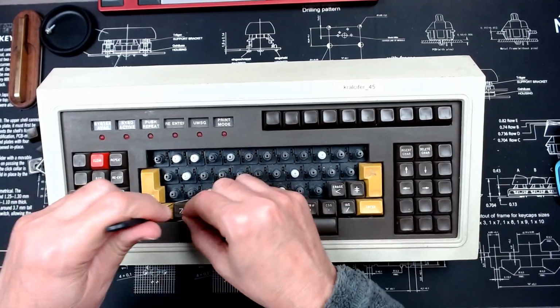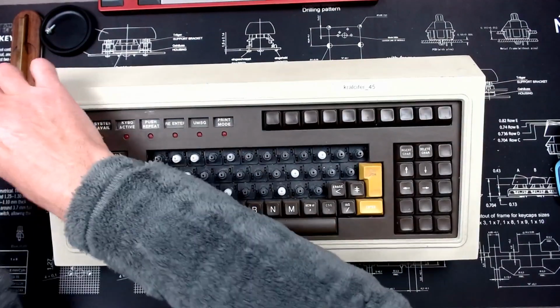This one's not coming off as easy, so let's save it. I don't want to break anything.